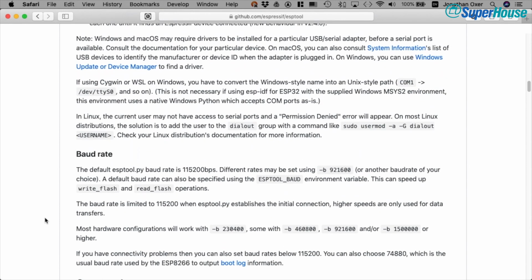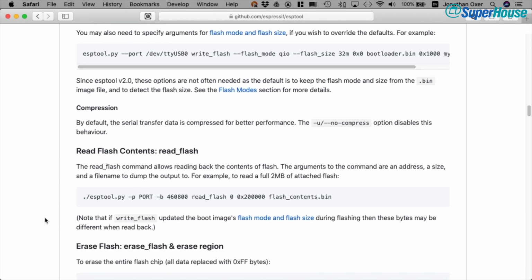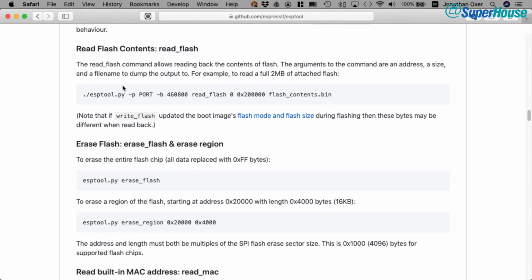So what we can do, for example, before we even get started, is we can use this to suck off the contents of the flash at the moment. Now there's an example here. It's showing how to use ESP-Tool to read out of the flash. Now what I'm skipping over at this point is how to install ESP-Tool itself. That will depend on your computer. So just follow the instructions for your specific platform, which are on this page.